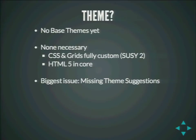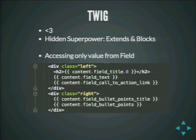So that took us a really long time to figure out, to build in, to learn how they work, because usually they are there already in 7. So Twig, I put a less than 3 in there, so it was definitely really nice to work with Twig. At the beginning it's hard to learn because your brain knows how you would do it in PHP, and then you search for how to do it now in Twig. But after a couple of times working on it, you learn how it works, and it makes it so much better. Your code looks so much nicer. It's easier to write. It's harder to debug, though, but we never really had to do that.